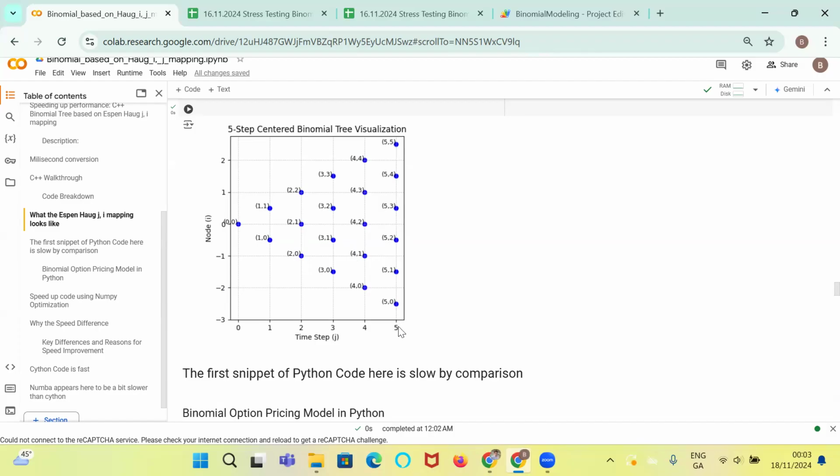So we know time step 1, 2, 3, 4. So 1 step, 2 steps, 3 steps, 4 steps, and here 5 steps. Okay, so we have which step, the J is like the step, and the I then is which node in that array.